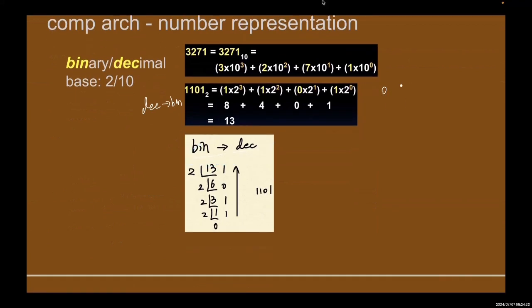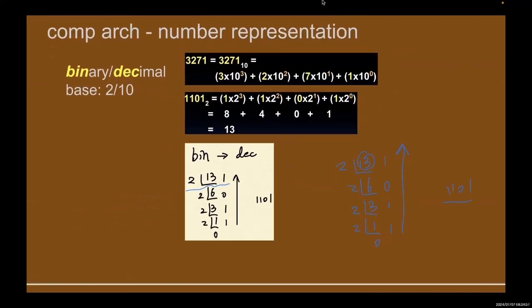So if you know that, I just give... maybe this is new to you, I don't know. If you want to change a decimal number to binary, you just divide it by 2 and get 6, and the remainder is 1. Divided by 2, and 3 remainder is 0, and something like this. And you read from bottom up, okay, and you got 1101, which is the binary number of 13, right?